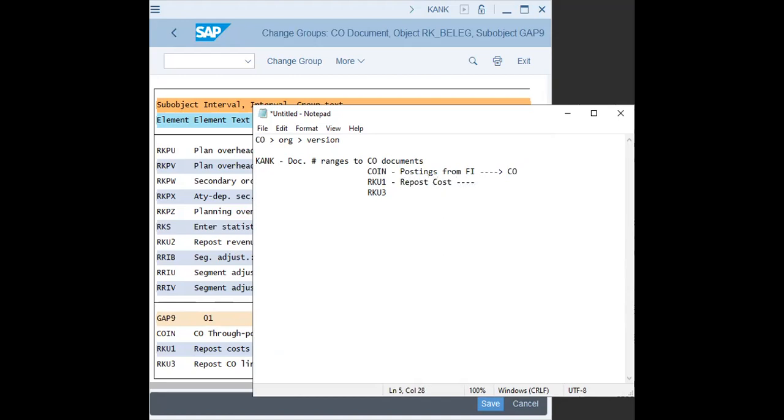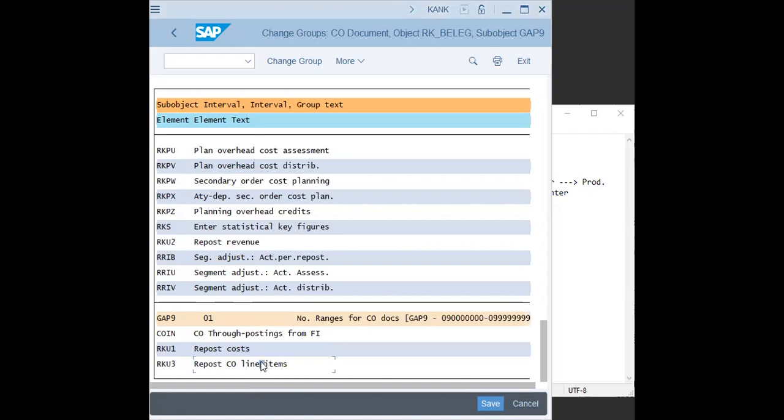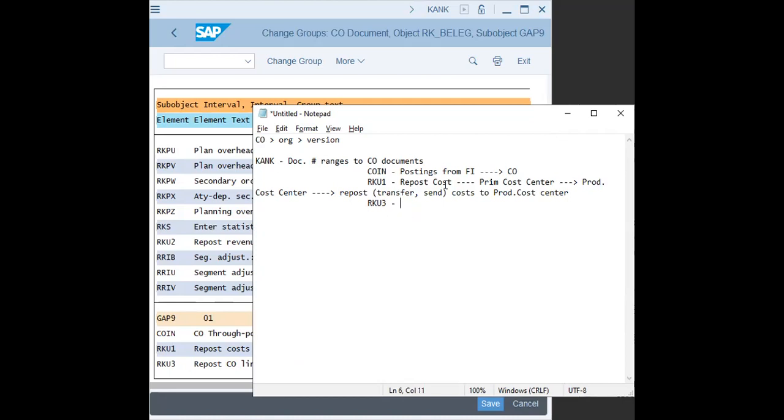Because from primary cost center to production cost center, we will repost or transfer costs without passing any journal entry. And the same with RKU3, repost CO line items. This is also repost cost line items.